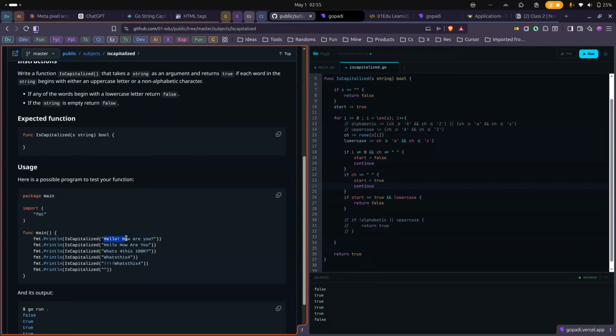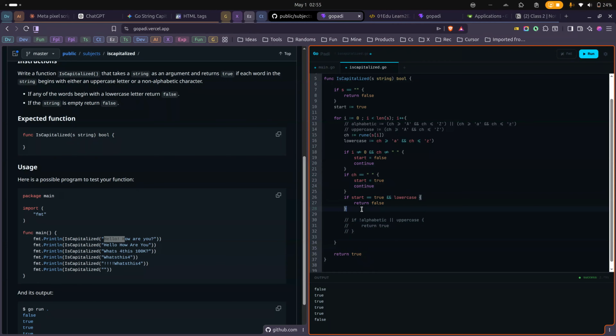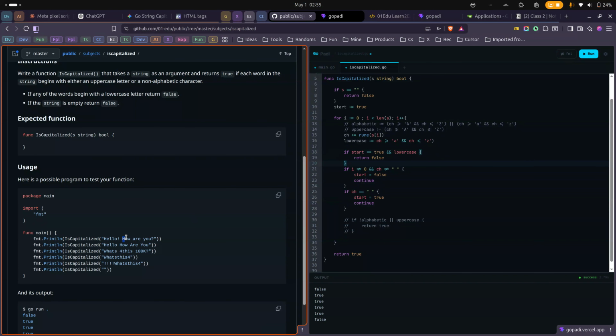go to the next character. So in this next character, I is not equals to 0. I say this one needs to be first, because the moment we encounter a lowercase character, we want this. This is the most important condition. So the moment you encounter a lowercase character at the start, we want to return immediately. It means there's no point checking the rest.